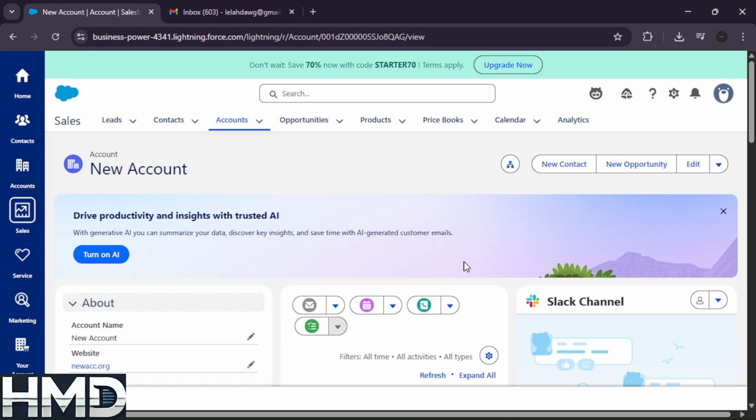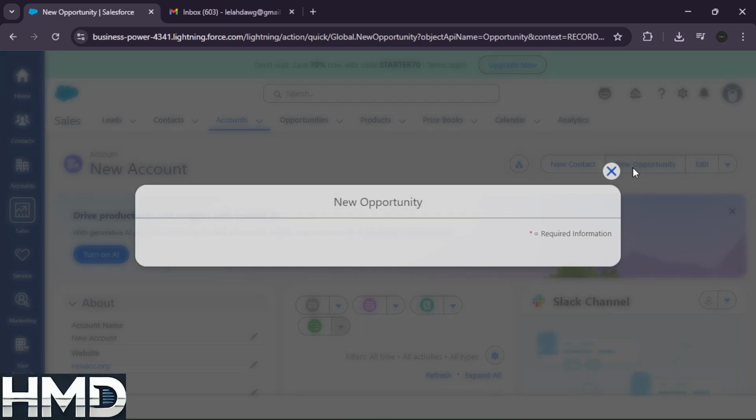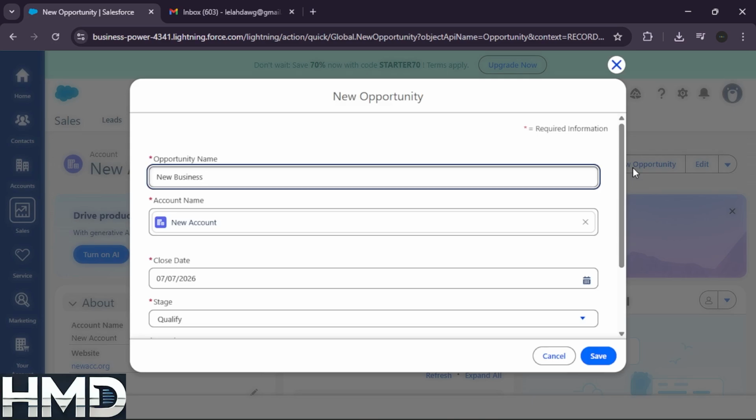Next, find the quote section. You need to find the specific area on the page where the price lists are kept and managed. Look at the right side or the top menu for a section called Quotes. If it's not available, you can select New Opportunities, since it also allows you to custom the date. Click on the small arrow or the button, because it takes you away from the general deal information and into the specific tool for making price lists.